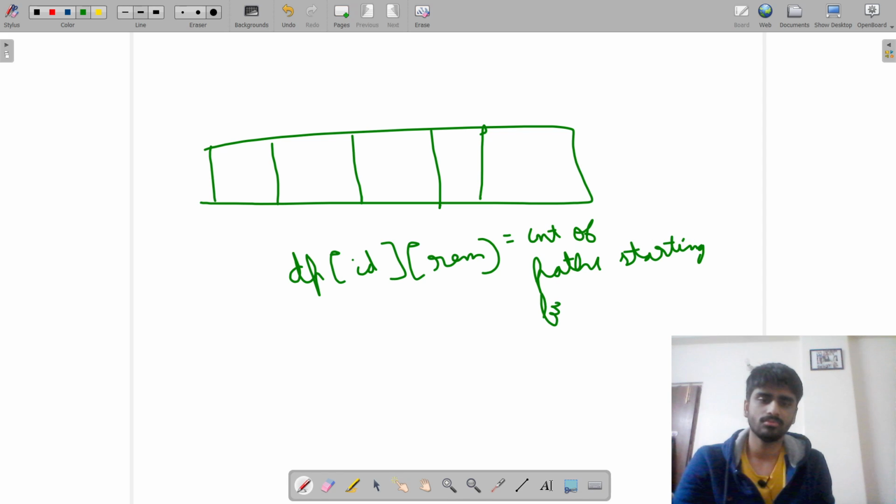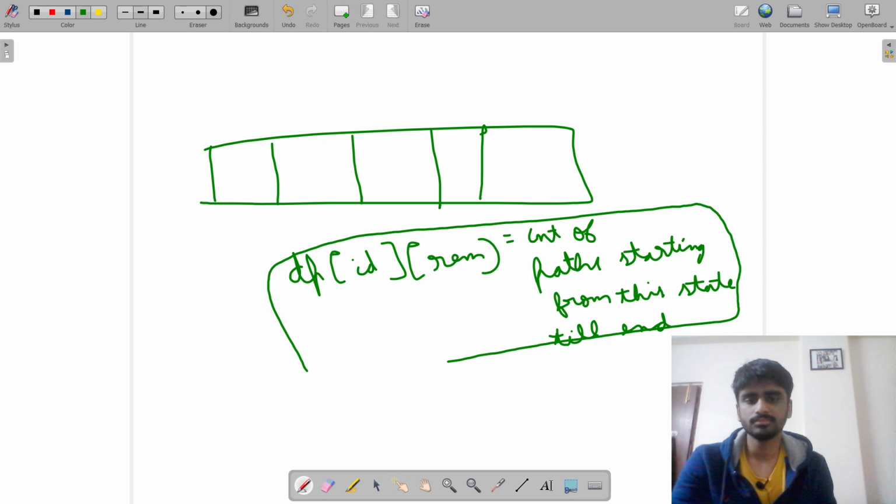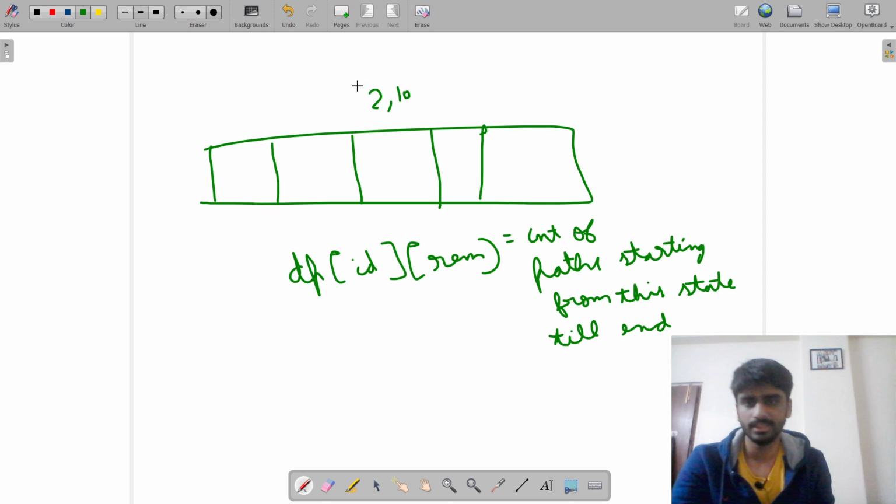starting from this state till end. So how can we use this? The cool thing to notice here is, if you start from 2 comma 10, let's say, you have 10 moves and you go somewhere.